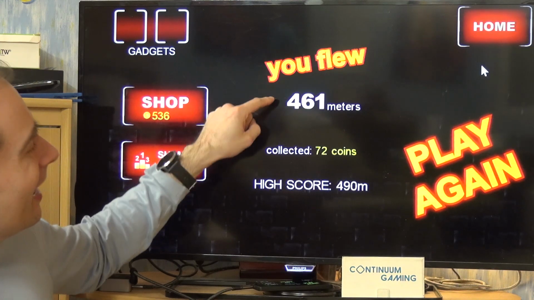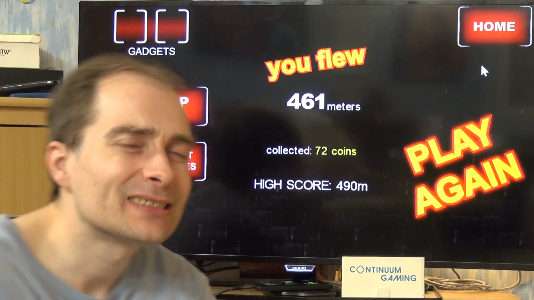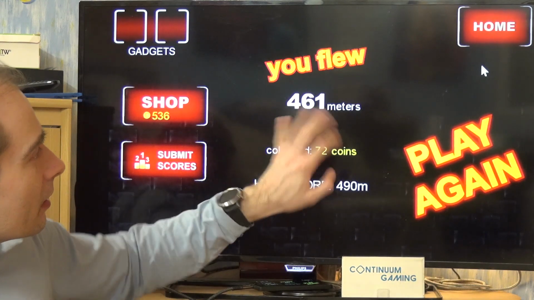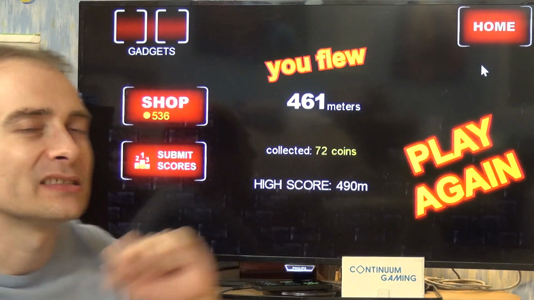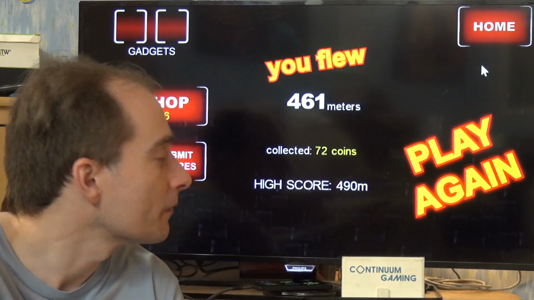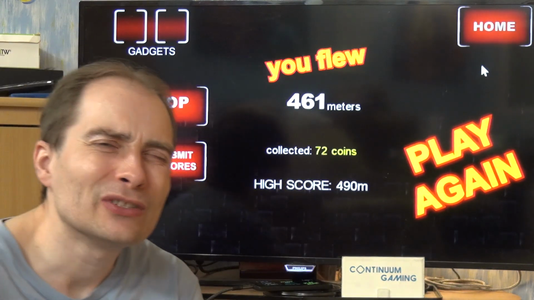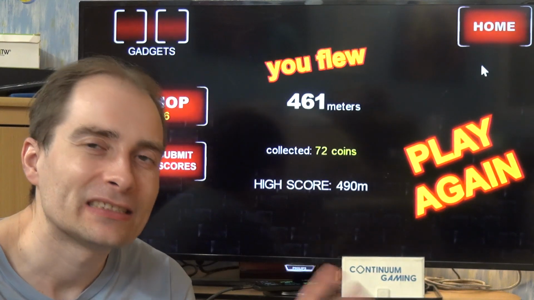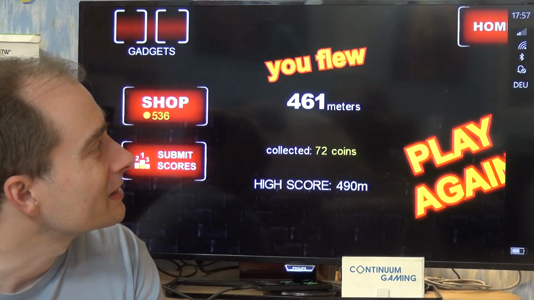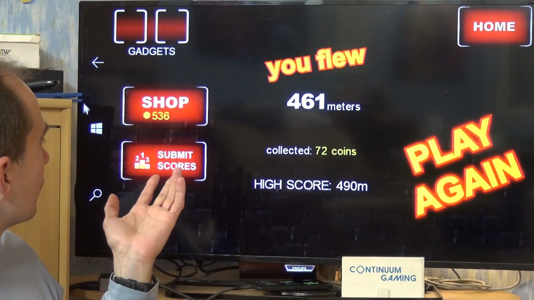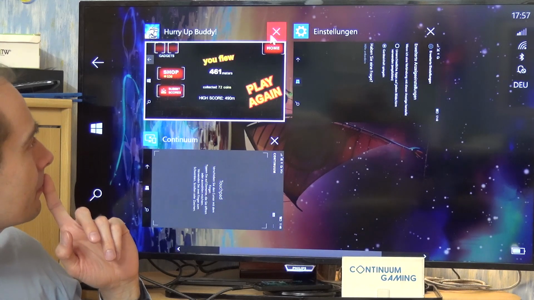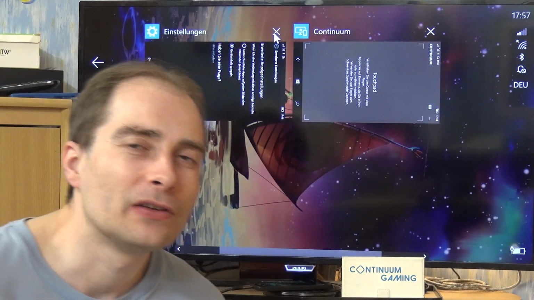We got away, and we got to 461 meters in this case, which is a little bit higher than the average, but not my highest score. And like that, you're trying to get faster and farther and farther. And I don't think there's a real end to this, so it's an endless scroller, but still you're trying to hunt for the biggest high score, or whatever you want to call it. So I'm just going to go out here too, and we are going to have a look at the last game in this episode.